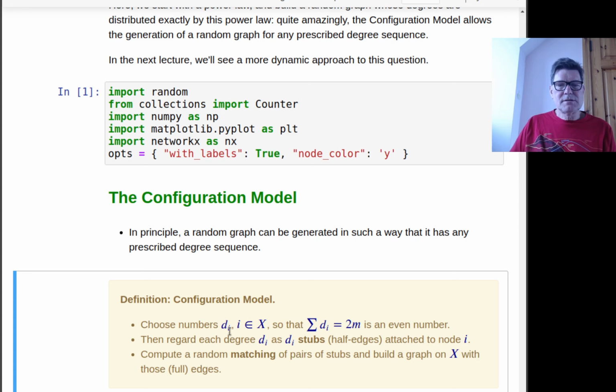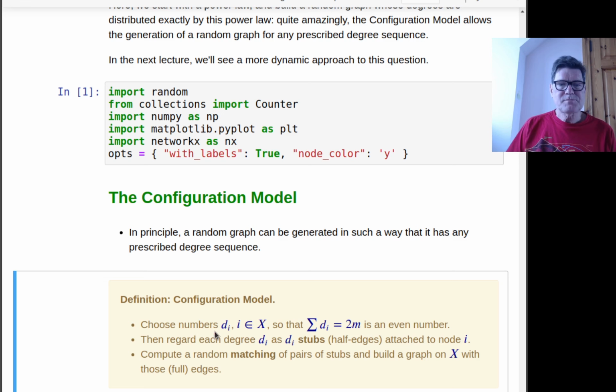We regard each d_i in the sequence as d_i many half edges, stubs if you want, that are attached to the node i. And then being a half edge, it needs to join up with another half edge that's floating around in order to form a full edge between node i and that other node.